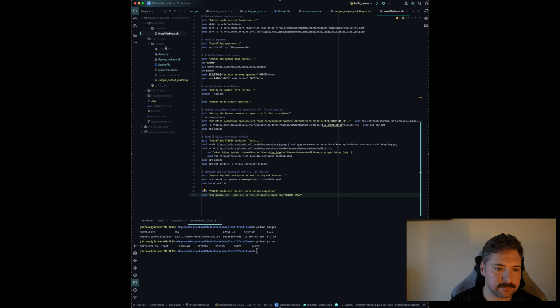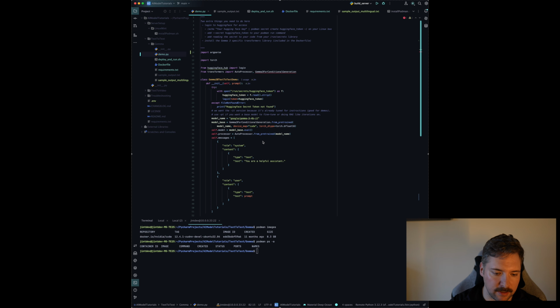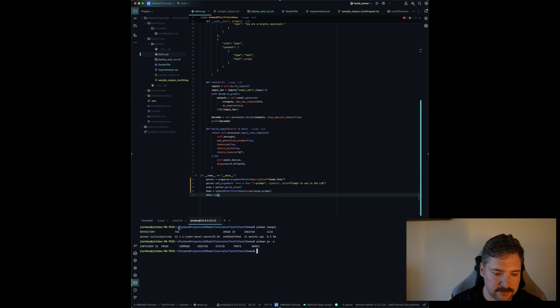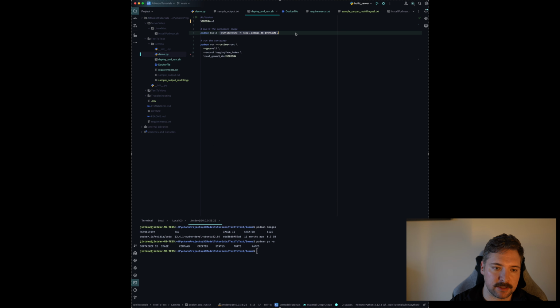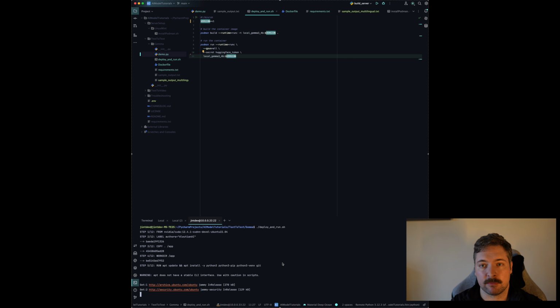Okay. So then we're going to go back here to the demo, and we can run it. So I am SSH'd into my remote server. Pretty simple. It's on my local network. Only I can get to it. I'm going to CD into this once I copy over the code that I want. You guys should know how to copy over code if you even want to do it that way. I have the base image here, and then this deployment script will handle building and running. So all we got to do is deploy and run. And I'm going to let that run for a little while.